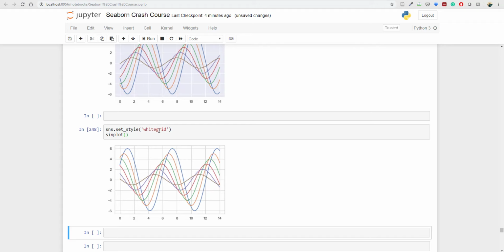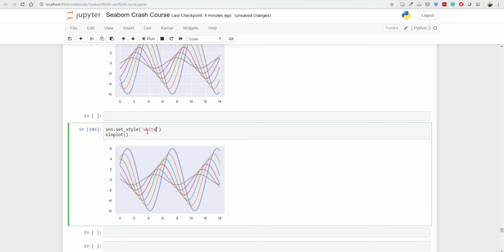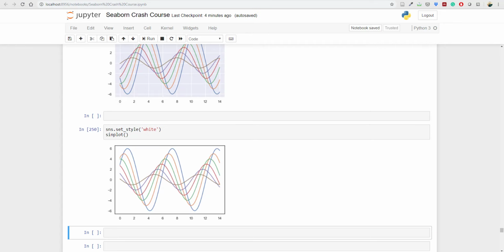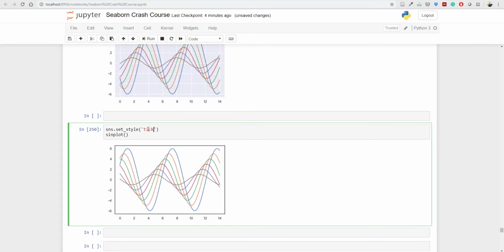And similarly, we can go ahead with the dark here. If we go with the dark, we can also go with the white only. So these are the ways in which we can control it. But one thing you might also be noticing here is that there are no ticks on these axes, and if you want to put ticks on those axes, you can call ticks. Once you call ticks, you will see these ticks have appeared on those axes.